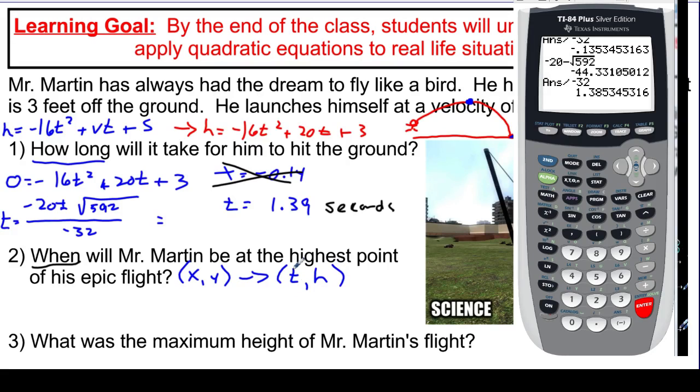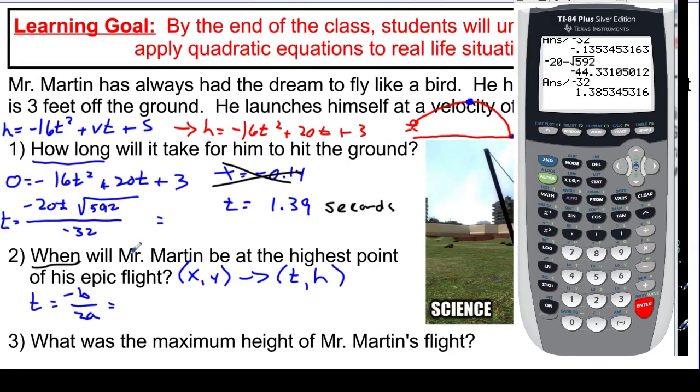So I'm really saying when we find the first part of the vertex, you're finding the time, and when we plug that time back in, we're going to find out how high I am. So when we're answering the question when, it's really going to be t is equal to negative b over 2a. That's the first part of the vertex. That's how we found it when we were graphing. We're going to do the same thing here.